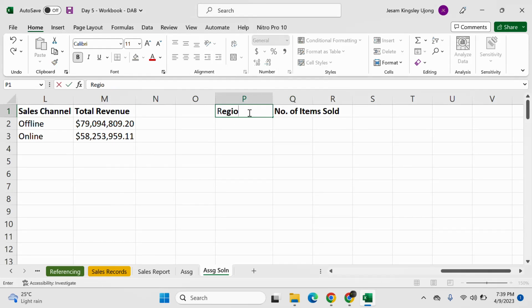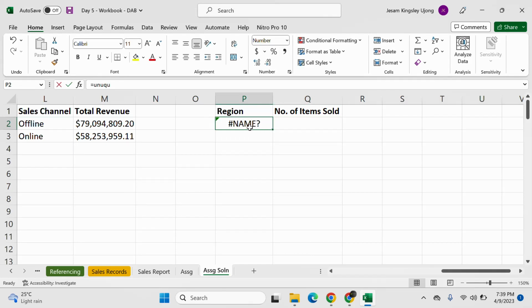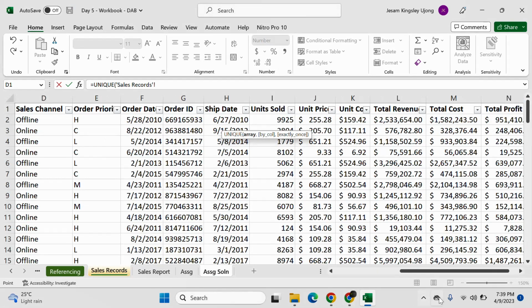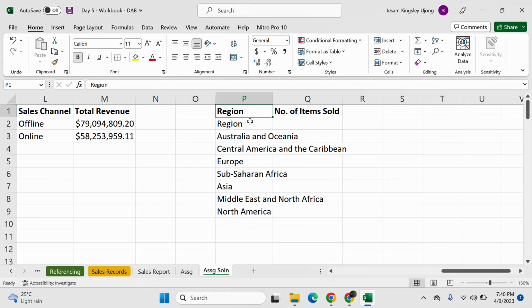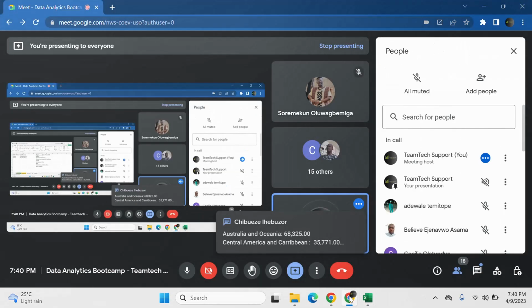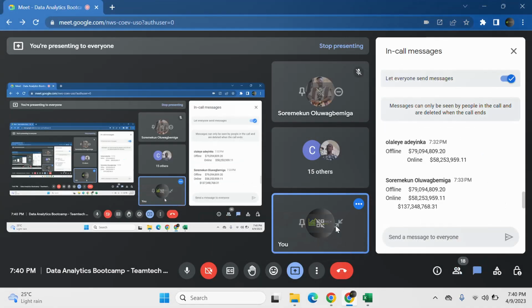Region, number of items sold. So we'll get a region here, unique. Just going to do this. Region. Yes, a question.